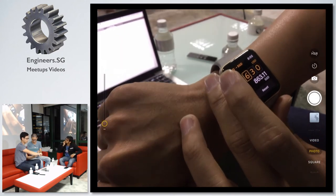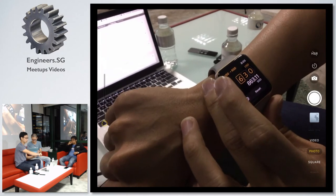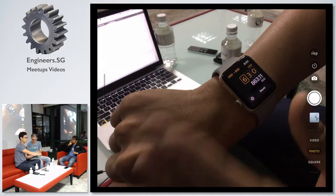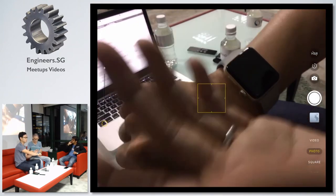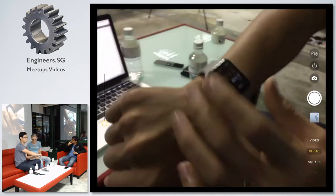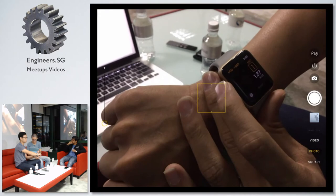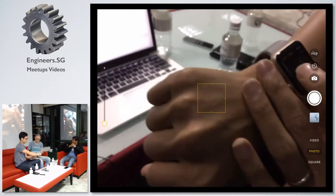When you're traveling, the app will use your time zone to decide what currency to change to, so it changes automatically. Usually the iPhone is quite good at that. Once you land and turn on your iPhone, it will change to the right time zone, and usually from that time zone we will be able to get the currency. Yeah, that's it.